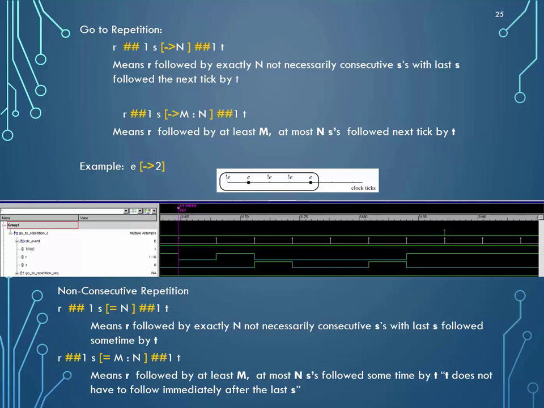And we have an image of the simulator here, that here happens, and in this case is R, happens here, and a non-consecutive time or a certain amount of time it happens again, and when it happens the second time, our sequence is asserted. The non-consecutive repetition is pretty similar to the previous one. The difference is that it's just followed by sometime by T, while the other one is next. It's like immediate, more immediate. And we can also specify ranges using the colon here.